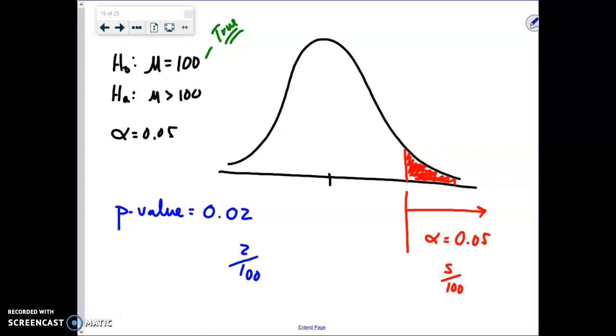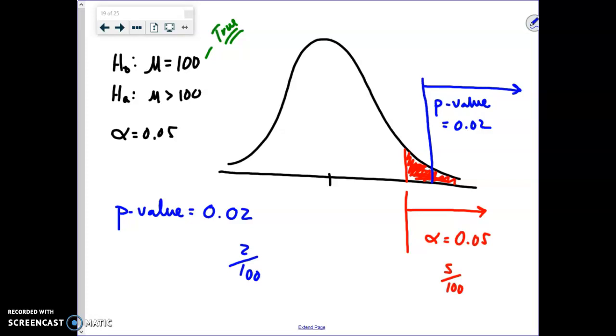Remember, this is 5% of the area under the curve. This is only 2% of the area under the curve. So where's that located? It's got to be located out here. So right here, ladies and gentlemen, this is your p-value that we found from our test statistic. And again, I made these up. It'll make more sense when we do examples. But basically, that p-value is saying only 2 out of every 100 samples are going to be more extreme than what we came up with. Alpha says we're allowing 5 out of every 100 samples to approximately reject a true null hypothesis.